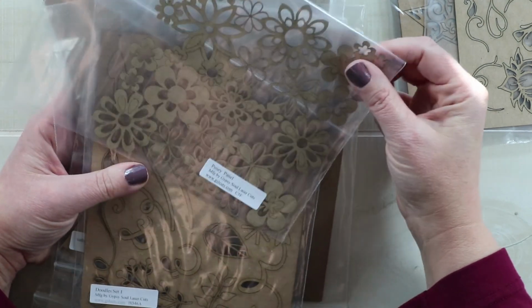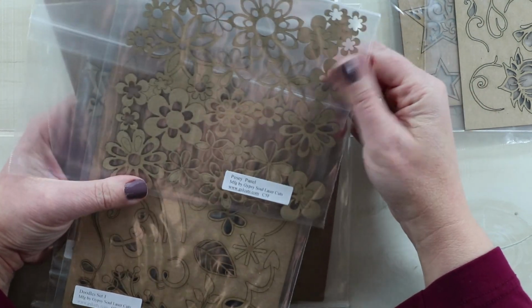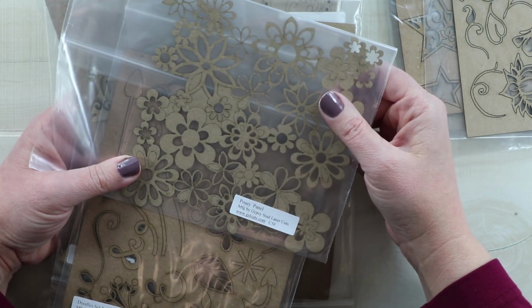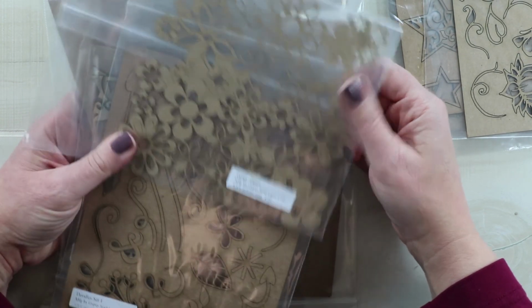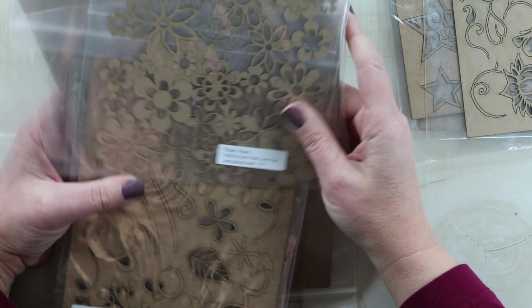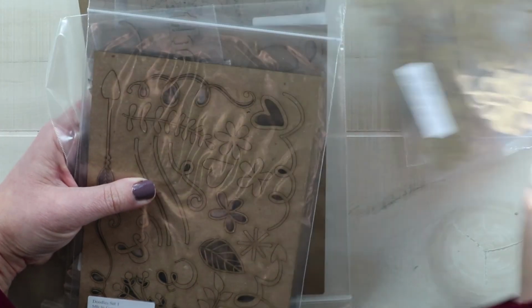This is a posy panel. What a cute background that is. Like you could do that and put maybe some funky colors and make it modern, or do it all in white, like a really crisp white, and make it look like old-fashioned.